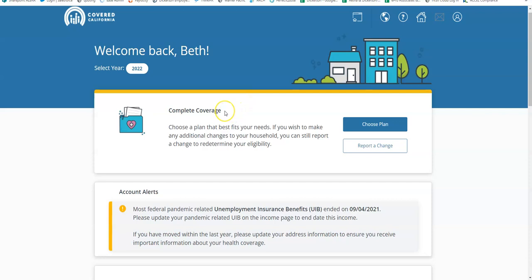The number one thing, again, is to always ask if they currently have an account with Cover California. If they do, the very next discussion you'll have with them is making sure that you are their agent of record. Once you become their agent of record, you'll be able to look into their account and make the changes appropriately. So it's a little bit easier than having a brand new client on there.